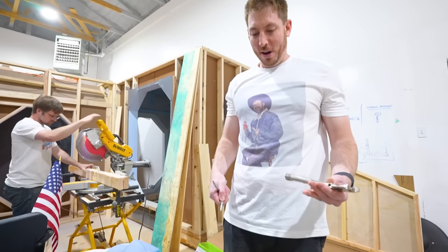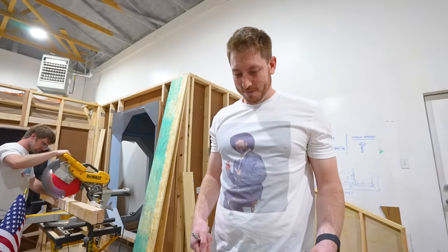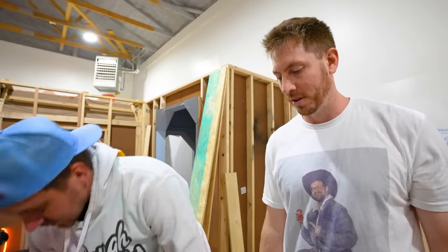We are literally Mr. Beast. So far in this build, we're having multiple problems. We can't build the base because the wood keeps breaking. We can't attach the trailer to the Jeep because the Jeep's not working. Will we figure it out? I don't know. We have to. We're not giving up, but we don't know what the finish line is. This is a bad idea for a handle. Samuel, build a better one.